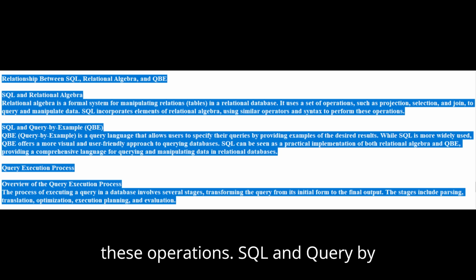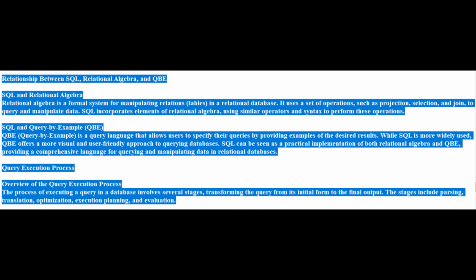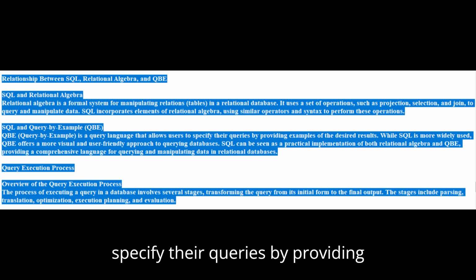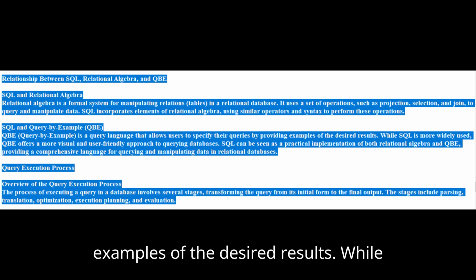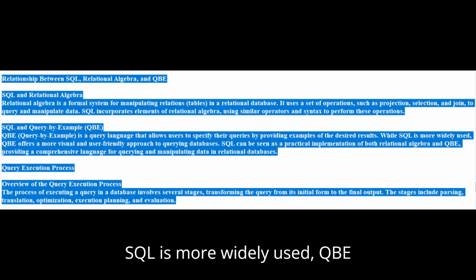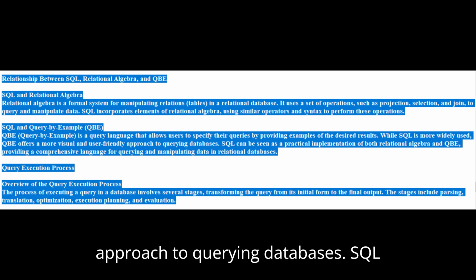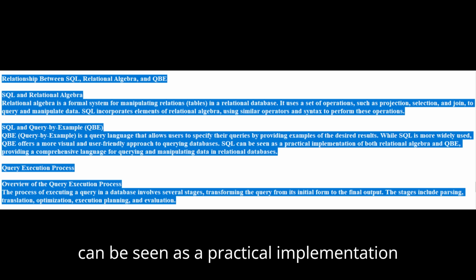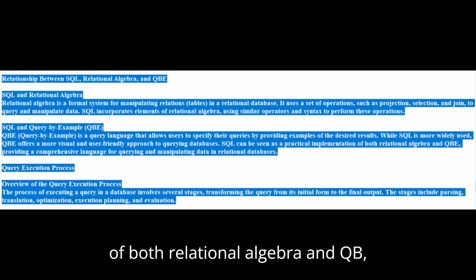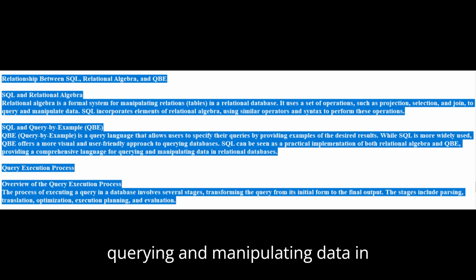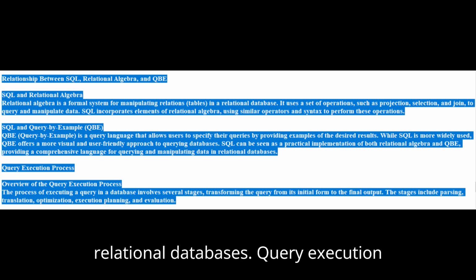SQL and Query by Example, QBE. Query by Example is a query language that allows users to specify their queries by providing examples of the desired results. While SQL is more widely used, QBE offers a more visual and user-friendly approach to querying databases. SQL can be seen as a practical implementation of both relational algebra and QBE, providing a comprehensive language for querying and manipulating data in relational databases.